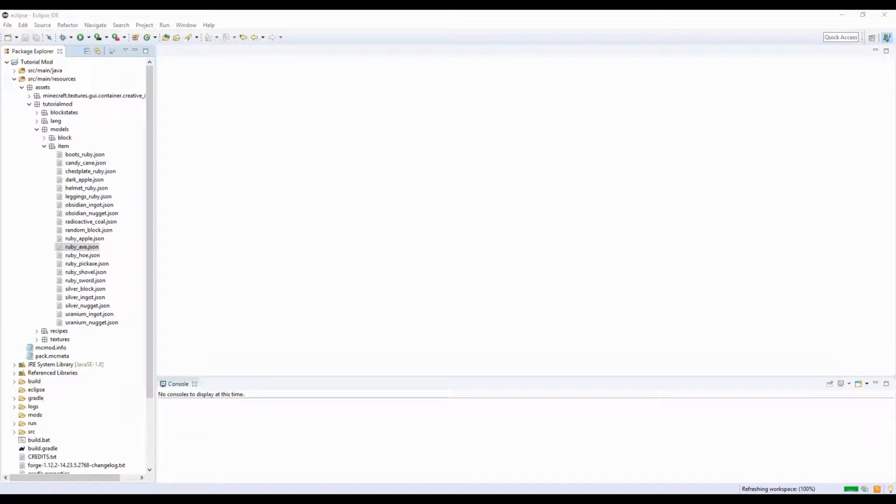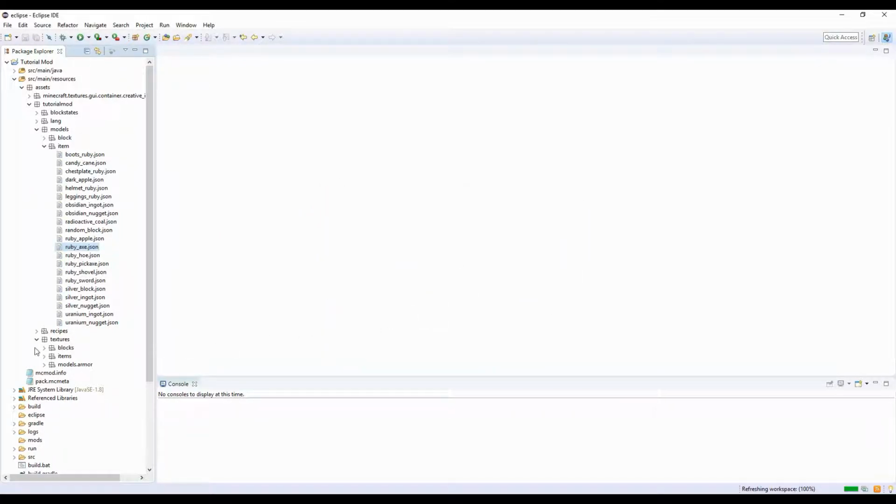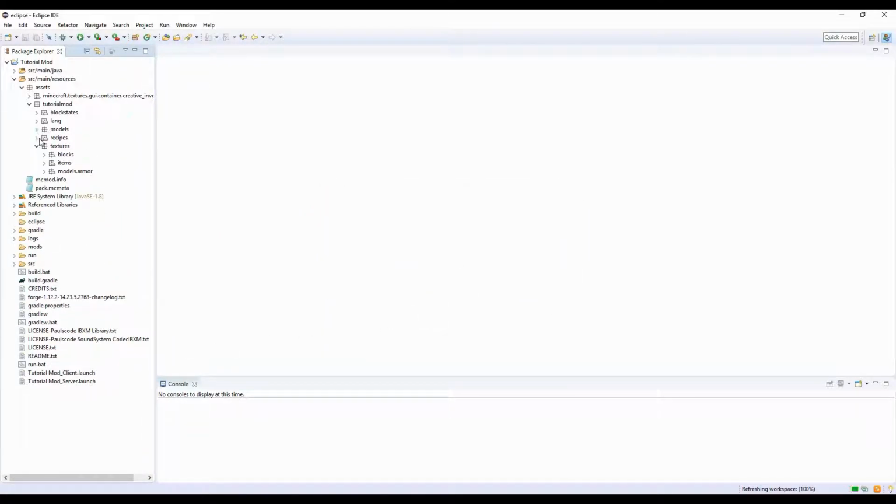So now all you need to do is grab the textures that you're going to want. So that should be pretty simple. You'll probably need to actually go and create your textures. Luckily I already have mine. I've made mine before. I'm just grabbing them now. Yep. And drag them into, not models, textures, items, copy files, close that up.